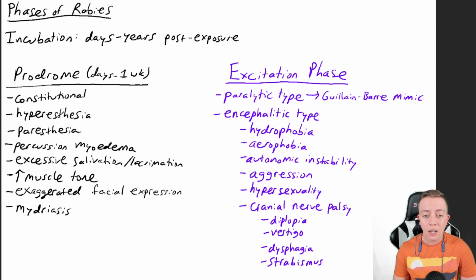And then it's kind of similarly with aerophobia, where it's the same mechanism as hydrophobia, but with air. So if they're trying to breathe, or if they breathe too hard, you trigger this same spasm. And thoughts of air, thoughts of wind can also trigger these spasms. So think about this. You have people who can't swallow water. They can't really breathe air without spasming.